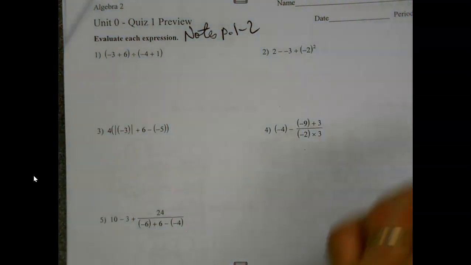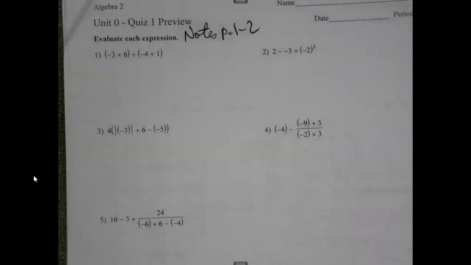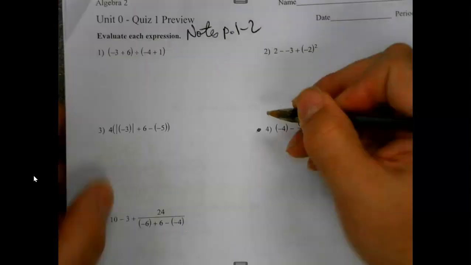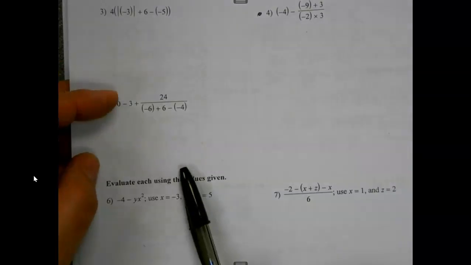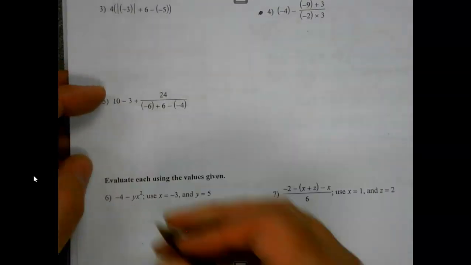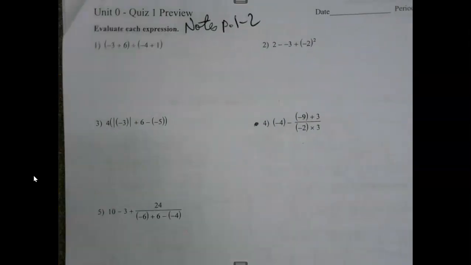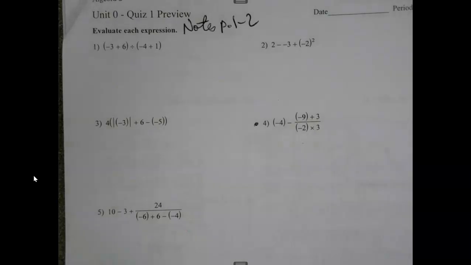Order of operations. We got those. We can even try putting them in the calculator. I still want to talk about one of those here in a minute. I'm going to put a dot by 4. Evaluating expressions, we've got those too. That's just straight substituting things. I want to chat on one of these. I'll always try to chat on the ones where there could be an issue on some stuff if we're not kind of watching things real well.